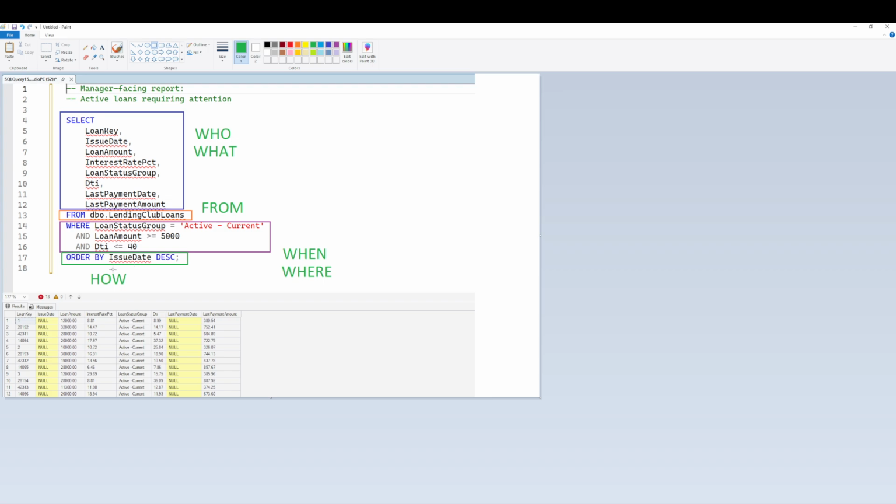You have people who don't need to add the order by clause, but I need it. So I have order by issue date, that field. I'm telling SQL, give me this output, but sort it by the issue date and make it descending, DESC, short for descending.